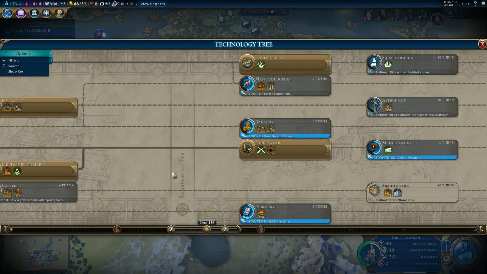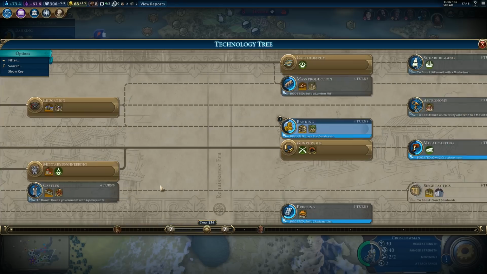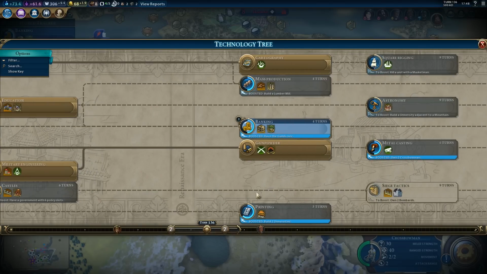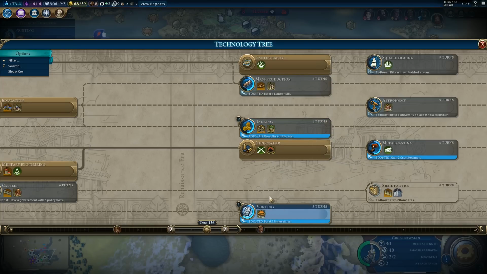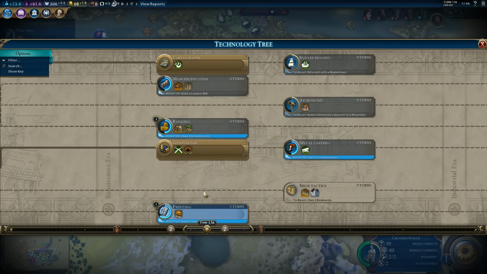What's our next research going to be? Good question. Banking. We could use more gold, so I think banking is a reasonable choice. We could also finish printing and maybe build the Forbidden City. I would like to build the Forbidden City as always. It's one of my favorite wonders in the game.